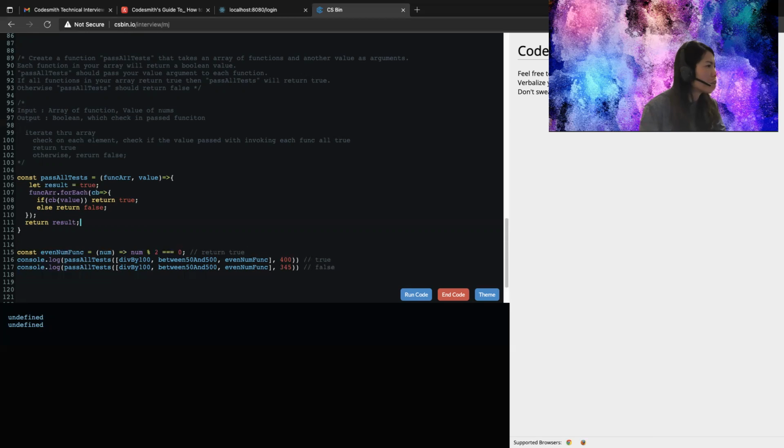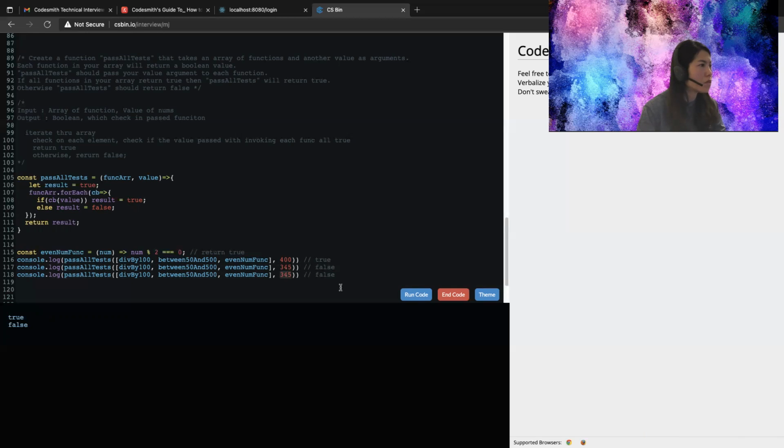Yep, because I forgot, forEach just returns undefined if we don't return anything. In here I think I should set it to true and result set false and just get the result return value. So okay, that's good.